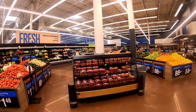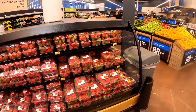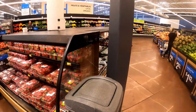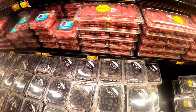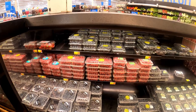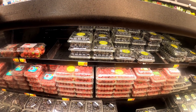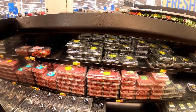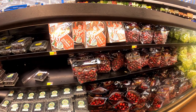All right guys, so we are in the Walmart, and I'm just checking this produce out, to see what we have here. We got some nice ripe red strawberries for all our strawberry lovers out there. We have some blueberries, some raspberries. Looks like things are pretty decent price, but $2.47? I don't know about that. $2.47 for 6 ounces of blackberries. And Lord, the raspberries are $6.54 for 12 ounces. So I don't know. I said fruits are expensive in some of your markets.